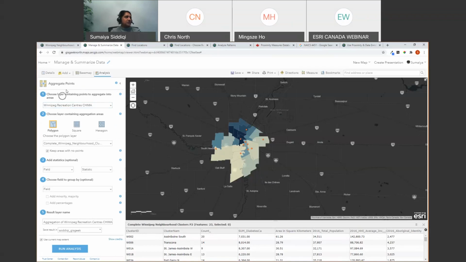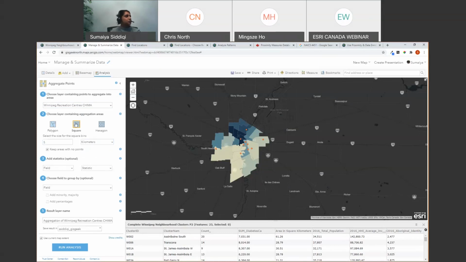Since it's an aggregate points tool, you'll notice that it's limited to only the point data that I have. That'll be my recreational centers. Here you can see how I can aggregate that data. My first option is choosing those polygons, so those neighborhood clusters. But if I didn't have a polygon or a boundary layer, or let's say I wanted a different way of aggregating the areas, I have the option to configure and create square bins and set what those measurements can be for the area it will cover.